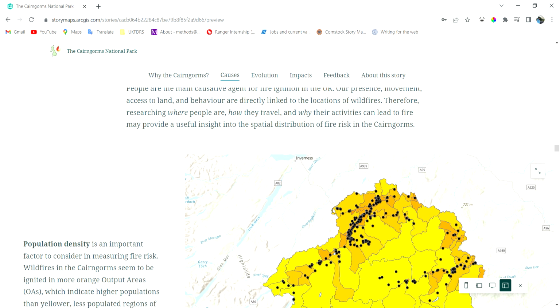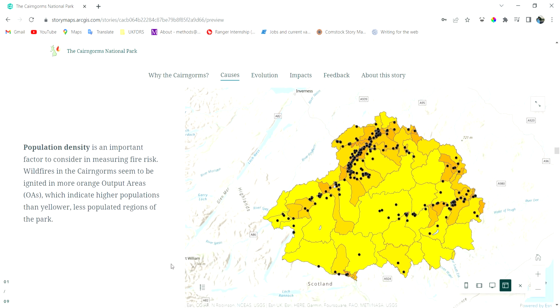And basically, where we are, how we travel, and our activities are the main drivers of fire behavior and devastating wildfires. Population density is perhaps the most obvious one because fire is caused by people.